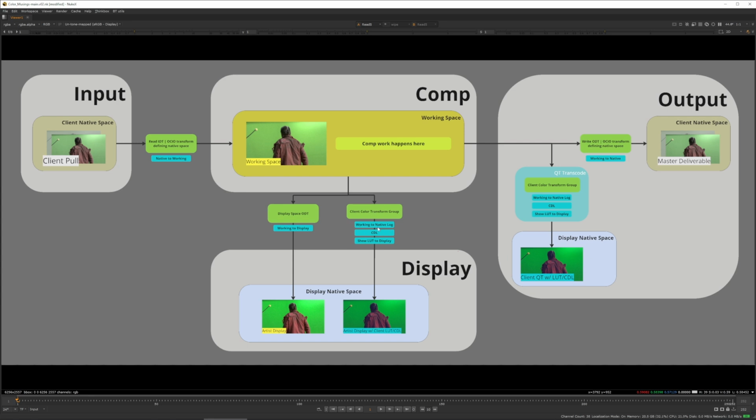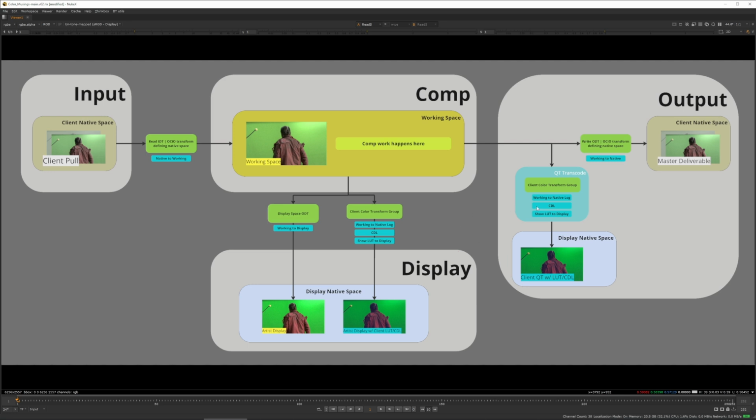Then we're applying CDLs and we're applying show LUTs. And then unless you have a Rec 709 display, a lot of show LUTs are outputting to a Rec 709 space. You also need a secondary conversion from that Rec 709 space to whatever your display space is, typically sRGB for your standard artist, which is something that gets missed a lot. A lot of times they'll take that Rec 709 output and just view that directly in your viewer. And it's close, but it's not 100%. You need that little jump from Rec 709 to sRGB to properly display that.